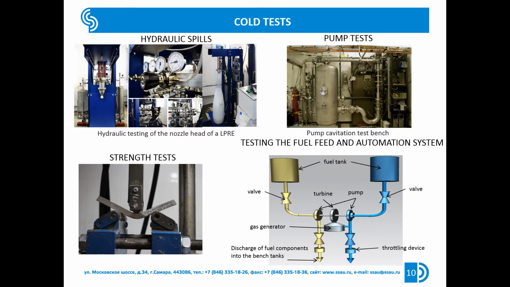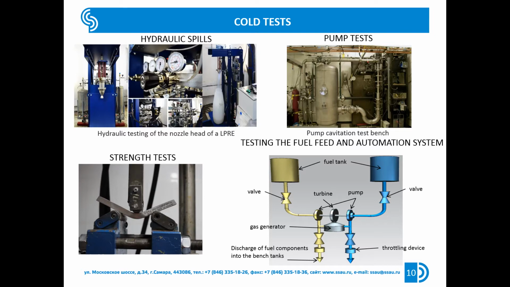Comprehensive verifications of electrical and automation systems, which include remote control of electrical circuits of pyro, electro and pneumo valves, sensors, actuators, etc. The test programs are used to check the functioning of the automation components by activating the respective actuators. Tests of the entire fuel feed system of the LPRE together with the automation system.